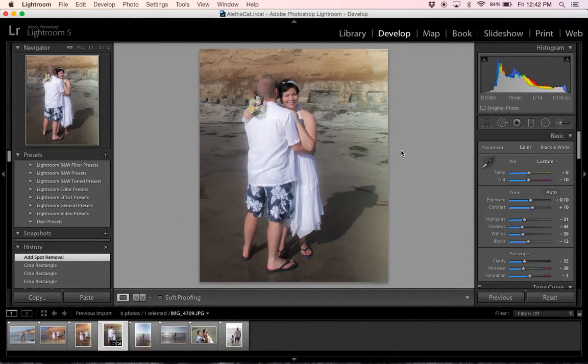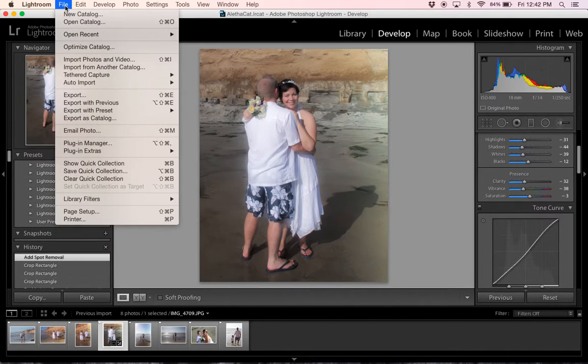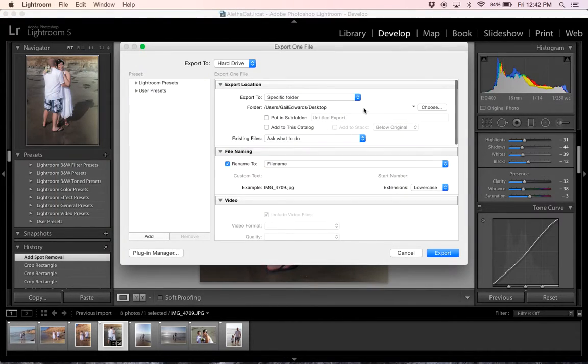We're here. We did this image. Remember, we have the before, we have the after. We like it. It's different. It's going to show possibly more of your style and less of the style that the camera had put in place for you. Next step from there is to export it. We're going to go to File, and we're going to hit Export. And this window is going to open up.